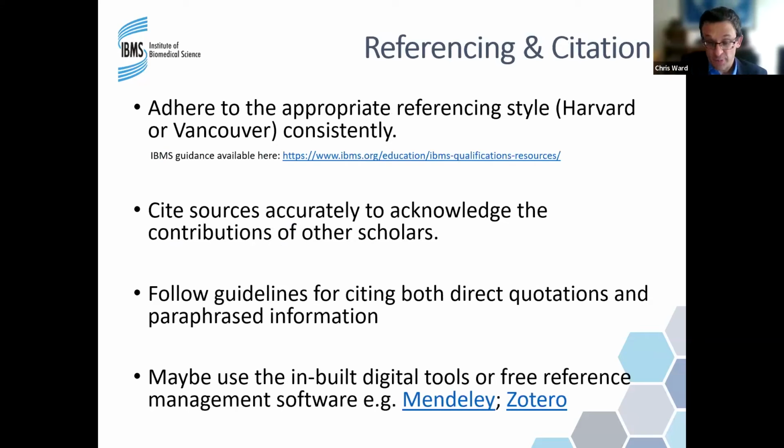In terms of the essays for the portfolio, the Institute says you can reference in either Harvard or Vancouver style. It doesn't matter which of the two styles you want to use. Each has its benefits and disadvantages as well. It's about what you're familiar with. Vancouver is possibly slightly better for writing a scientific essay, but there are benefits to either process. And the Institute website has very detailed guidance on how to reference appropriately for your portfolio essays.